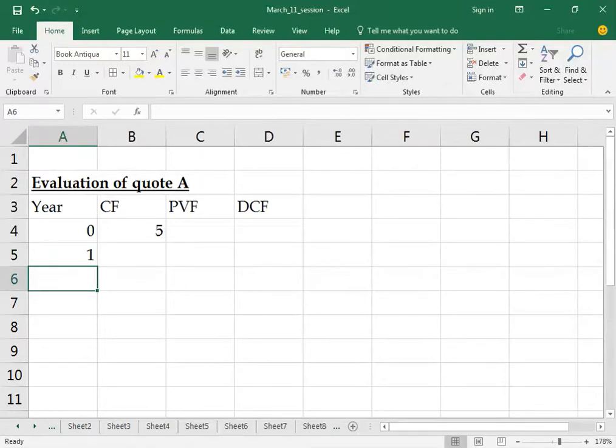Year 1, how much? Arrears means at the end of the year. See, payable in arrears means at the end of the year. Payable 1 year in arrears means next year. Normally we pay in arrears only. So all payments happen in arrears. If something is in advance, then again a problem. Year 1 has to be written as year 0. So in that case, won't arrears be year 2?